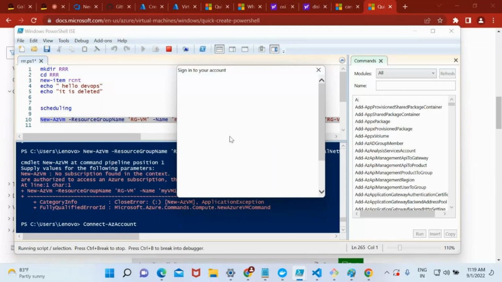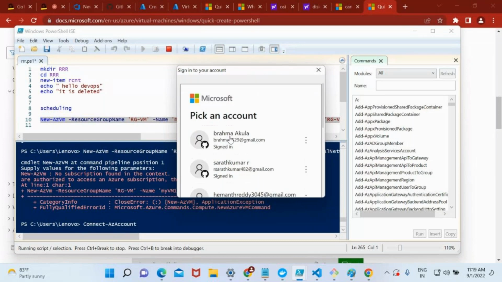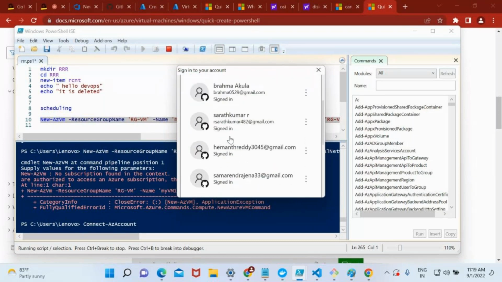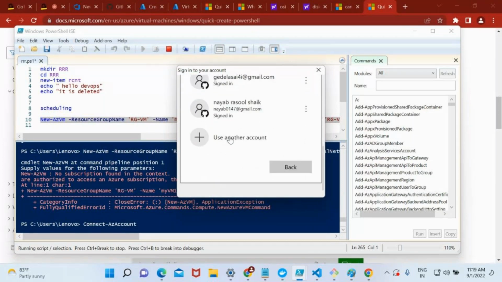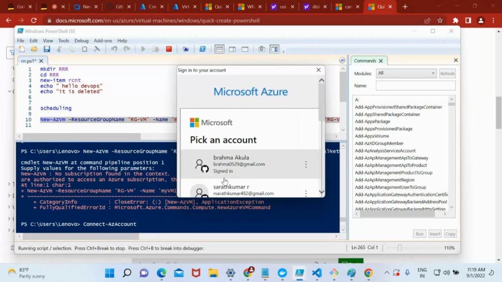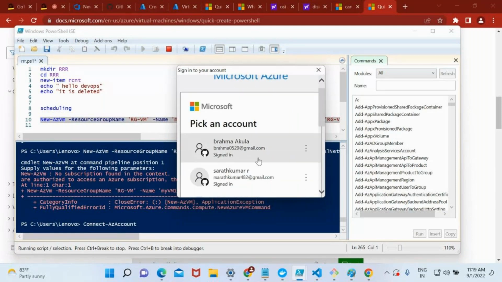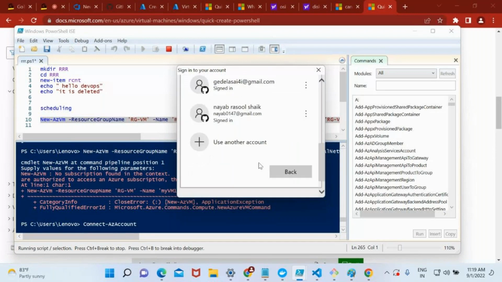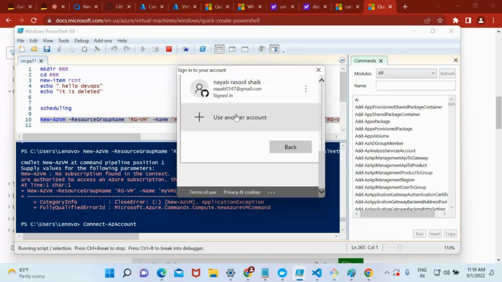If it is asking for the password, I don't have that password. SK something is there, right? That name is not here. So I don't have her user ID and password. So all the ways are blocked.